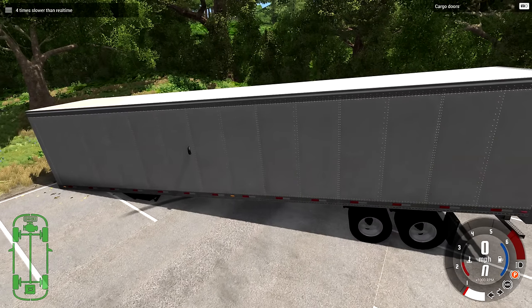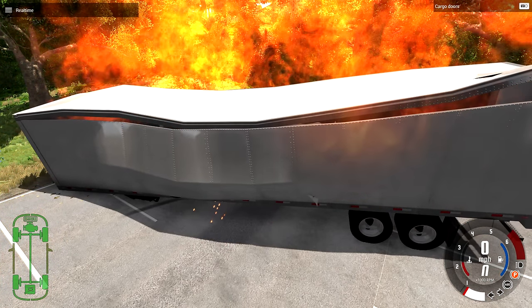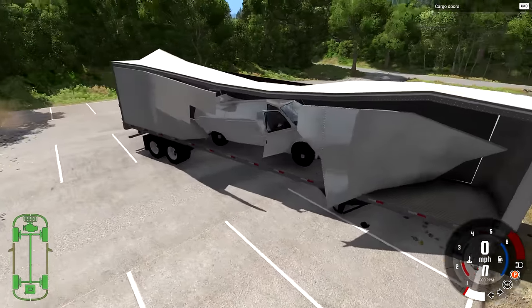Put a little bit of slow-mo going here, just 4 times, and well, let's go 8 times and then blow it up. Lots of deformation, but it actually held up a bit. Like, that thing could still hold this van in place on that side. This side looks a lot worse.